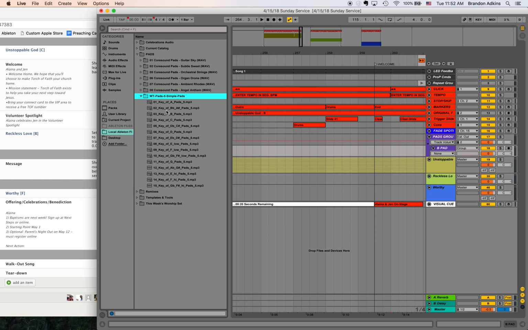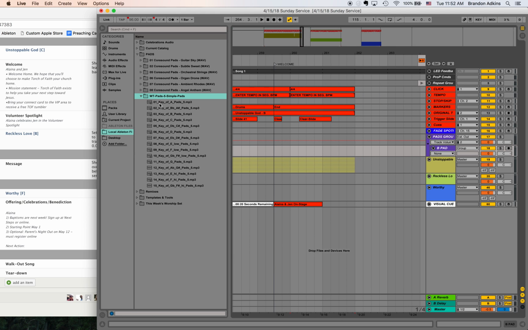So unfold that, and then there's all these different keys, all 12 keys. I could pick one of these and drop it in, and I'm going to pick the B pad. I'm going to drop it in right here, but after I do this, I'm probably going to look for a way to move it forward a little bit so it kind of overlaps with these clips, because this is where the song punctuated, and then it's kind of fading out. I don't want this to come too early because this is in the key of C, according to the service plan, and this is in the key of B, so if they're overlapping at all, it's going to sound disgusting. But I want it to be a smooth transition where this is fading out and then this starts to fade in.